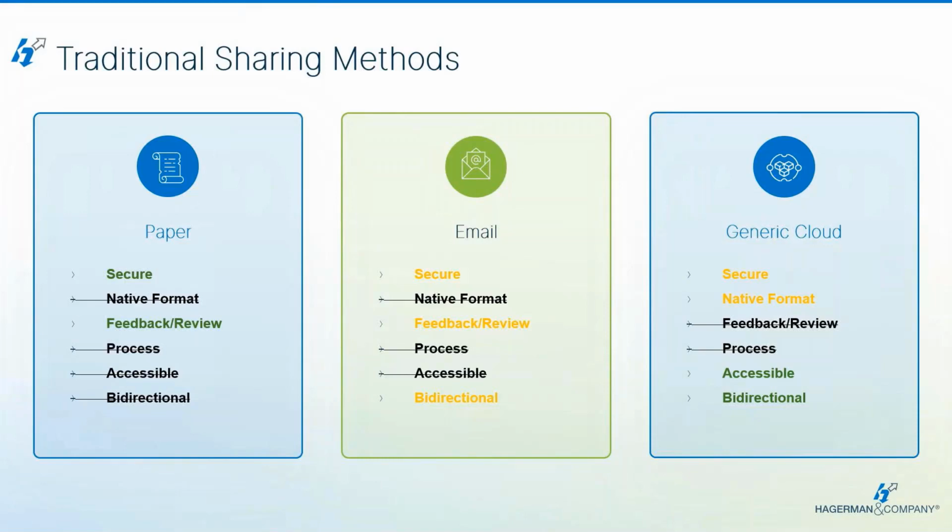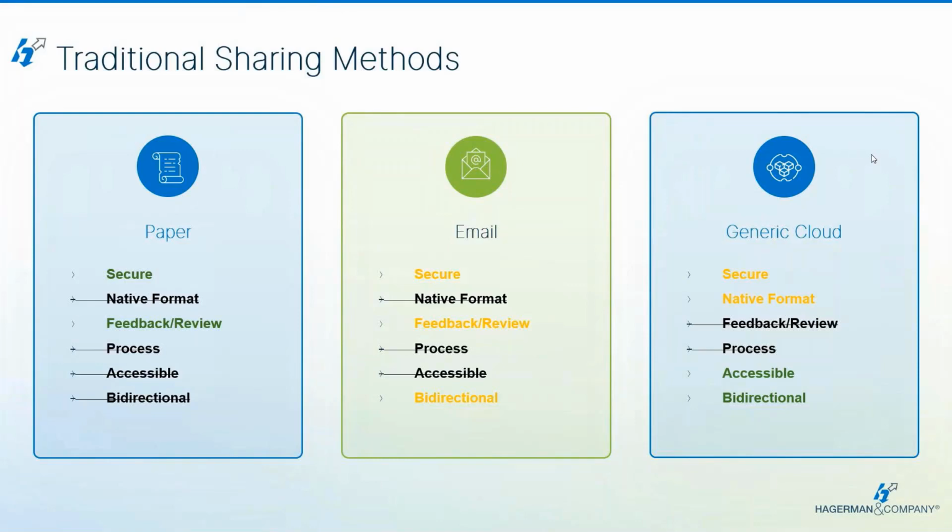And if it's an engineer sitting at a desk trying to consume that stuff, now where do they put the D-size sheet on their desk, right? Email, secure, sort of. I mean, that email could end up going to anybody. Email causes a lot of breaches in companies, right? The native format is usually problematic if it's just a drawing. Maybe the drawing's small enough to email. Otherwise, sending an entire Inventor assembly and drawings is a no-go. It's not very accessible, I would say, because you send the email to a person. Bidirectional, obviously, you can reply, things like that.